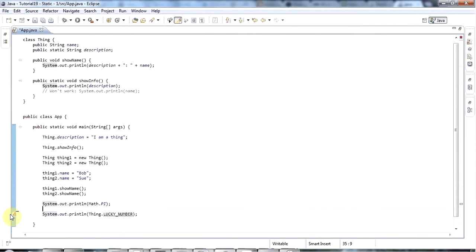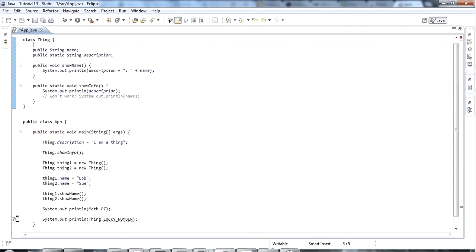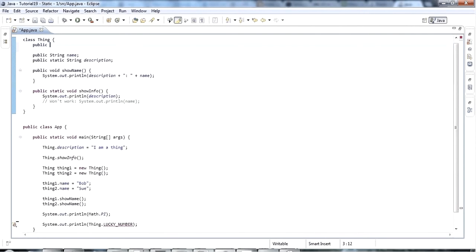constant values, kind of by tradition or convention in Java, are represented by uppercase letters, and that's why I've written this in uppercase, and just to make it more readable, I've put an underscore in the middle there. And to implement that, it's going to be a public variable, public because it's accessed outside the class, and we're going to look at public, protected and private in future tutorials. And I'm going to make it of type int, although it could be anything you like, and I'm going to call it LUCKY_NUMBER, like this. I want to access it via the class, Thing.LUCKY_NUMBER, so it's going to be static, so public static int.